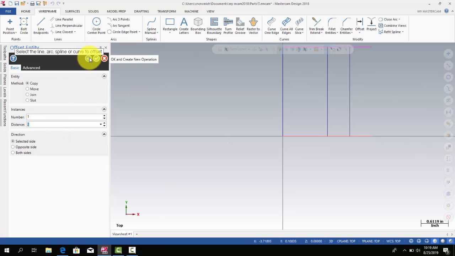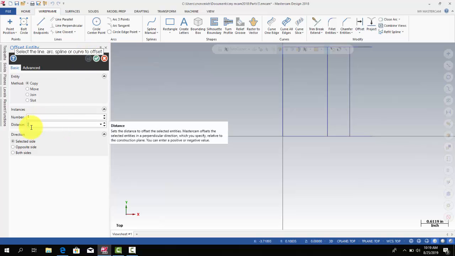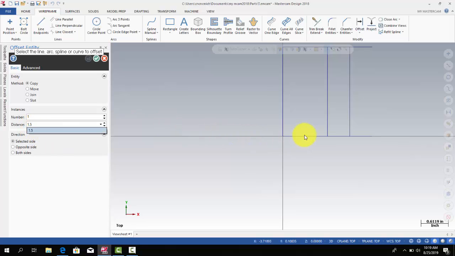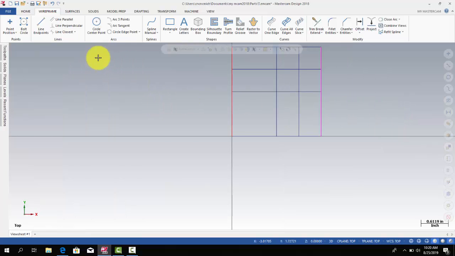Blue command. Oops, I forgot to do the blue command, so let's do 1.5 again. Enter. Select the entity there, blue to capture it, and then we're going to do 1 inch. Oops, 1 inch. Select the entity. Why did it go 1.5? I don't want 1.5. I want 1 inch. There it is. Okay. And now I'm going to do this one over 2 inches. So 2.0. Select the entity over so, and then in that mess of stuff is the shape.